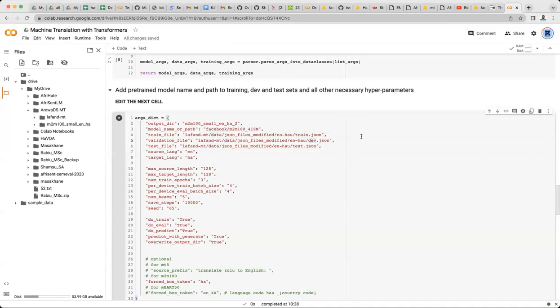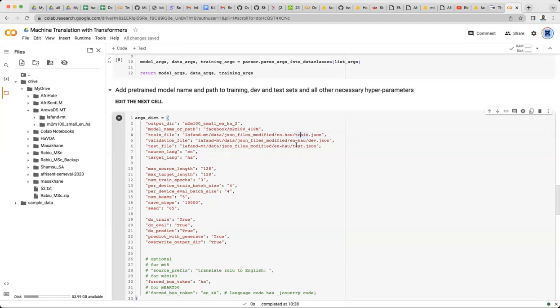Then where your development file is. Development is also known as validation, and I think you know what that means with your experience in training machine learning. And this is the testing. The development is meant to be evaluating your model while it is training, to determine whether this model is training or it is not training.